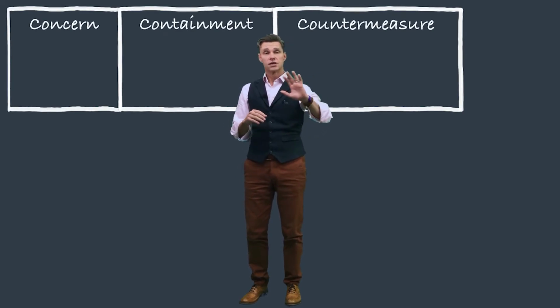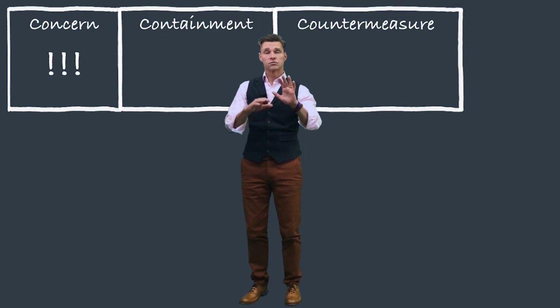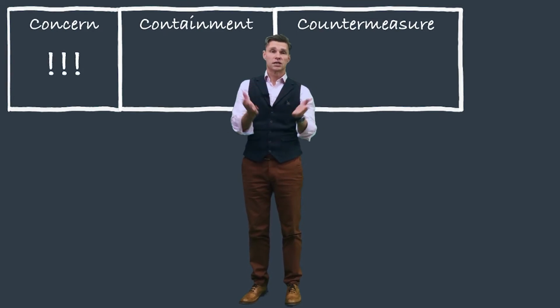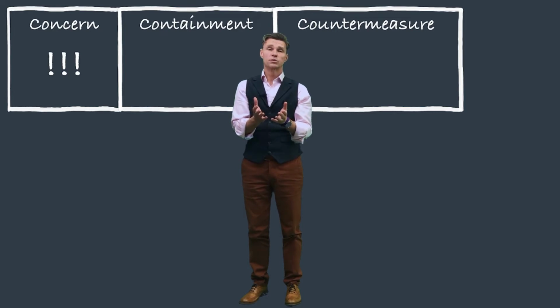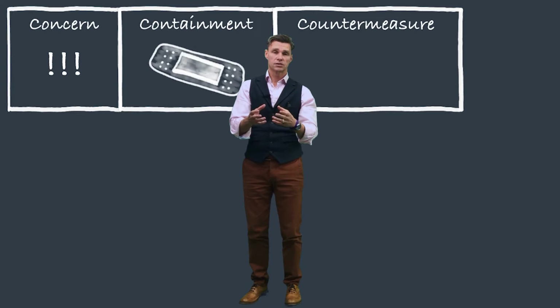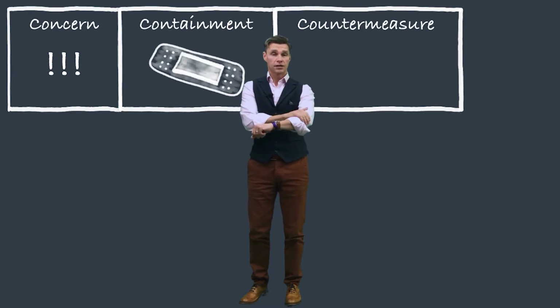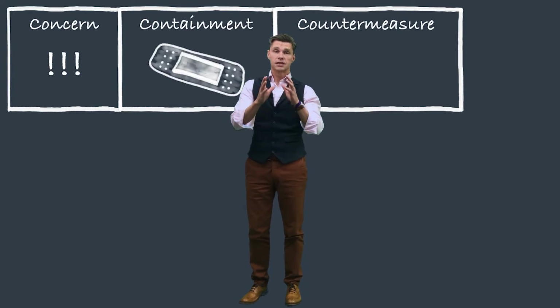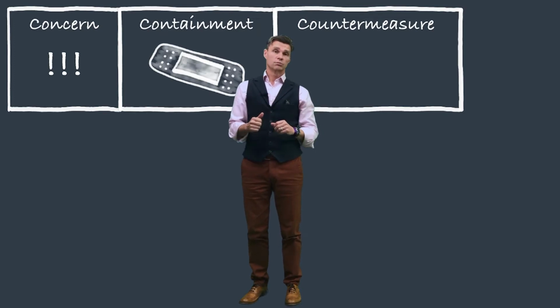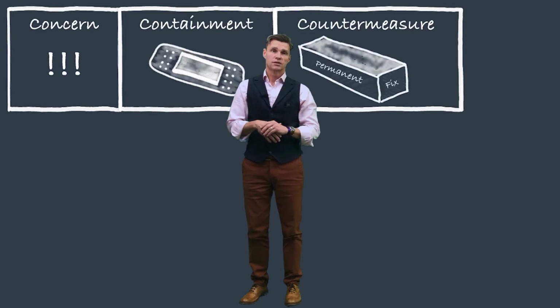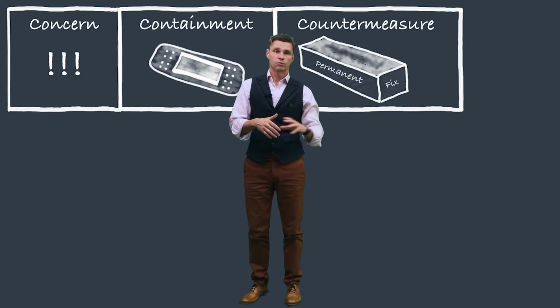So the first section is what is the concern, and we need to articulate how that is impacting our performance. So we're looking at the deviation from the standard performance that we're looking for, and then following on from that immediately, we need the containment action. So as you can see with the drawing there, an elastoplast. So this is the immediate containment that we're going to put in place to stem the problem from reaching the customer, whilst we then think about the countermeasure, which is denoted with that wonderful brick there.